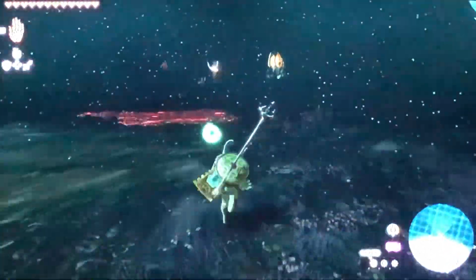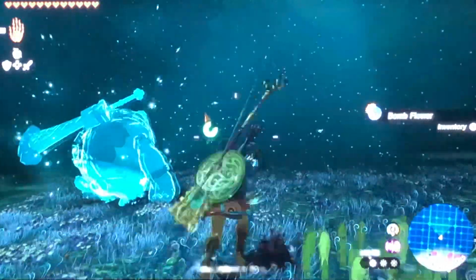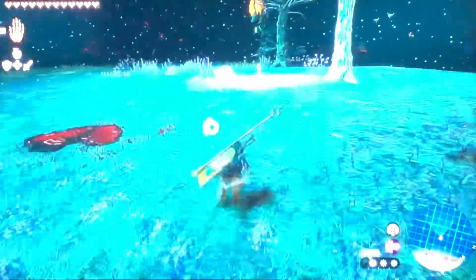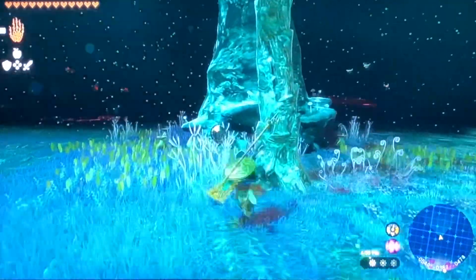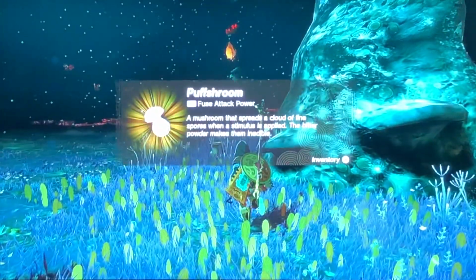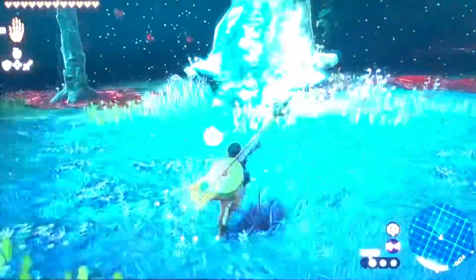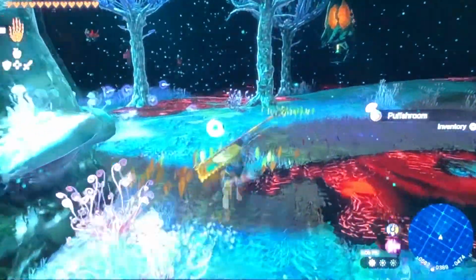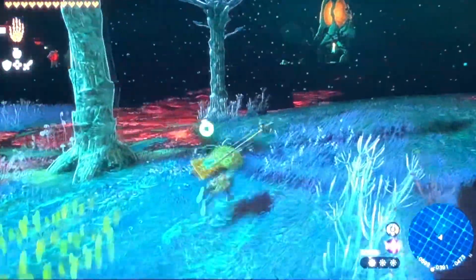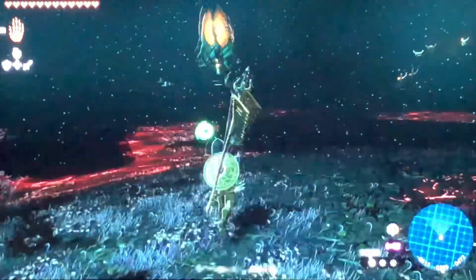Be careful when you get hit by the enemies down here. We're almost to our destination. This is our first time getting a puff shroom. Assuming you watched the trailer, you probably know what these do, but if not, they create a big cloud of smoke whenever you use them.